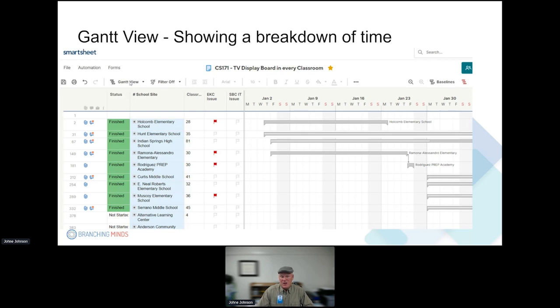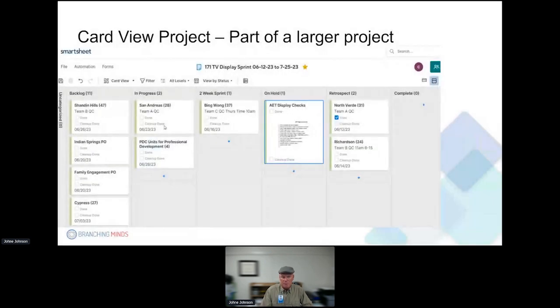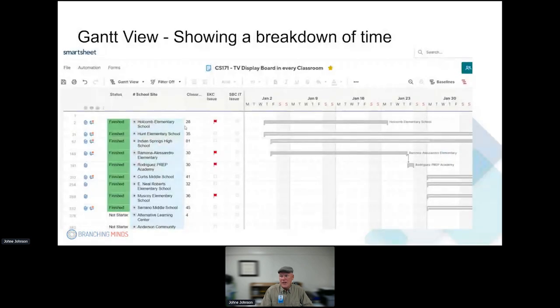And anything that's found that's an error or isn't working, they can go in and put one of those, where you see the EKC issue and the little red flag. That means somewhere in that Holcomb Elementary School group, there was a problem, and my guys had to send EKC back out. As soon as we click on that little flag, it instantly sends 3 different people through the automation.